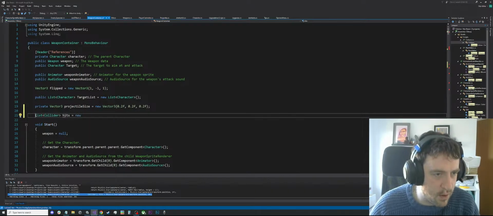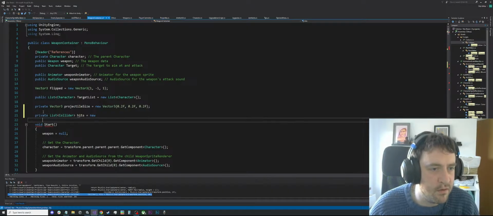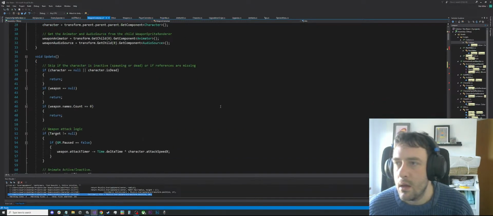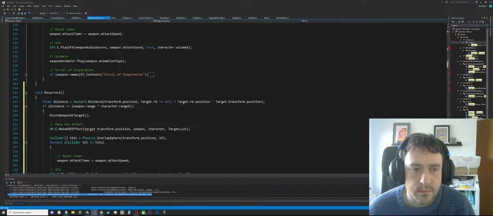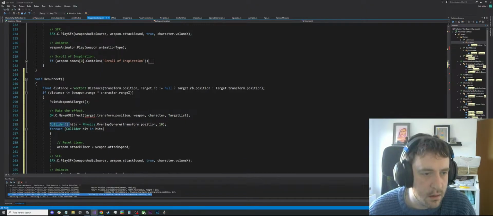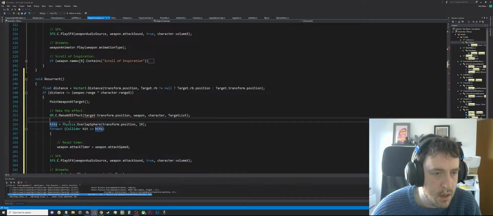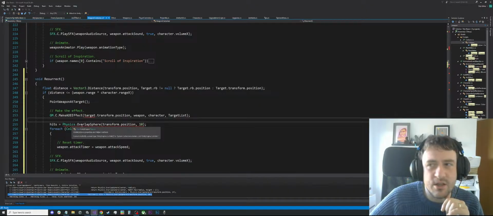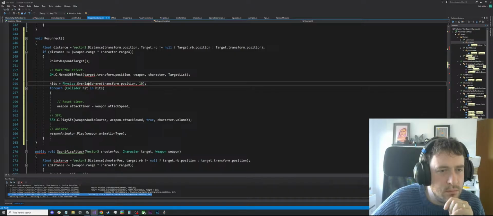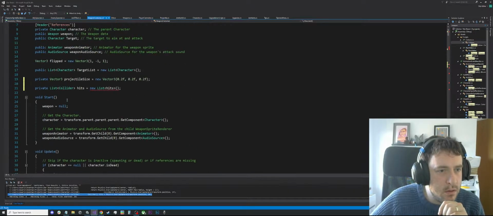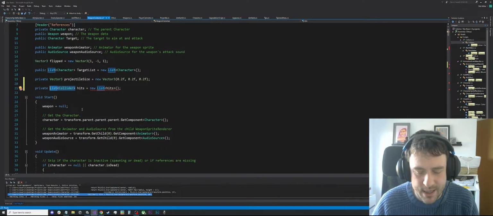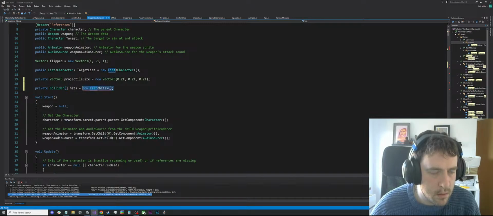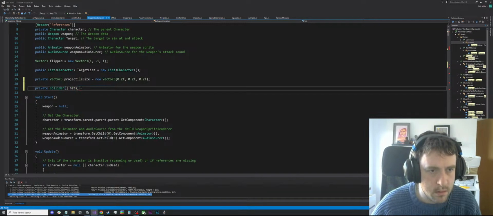Let's just write private, even though I think if you don't write anything, it takes it as private. But let's keep consistent. Equals new list hits, and we're going to use that hits. Should I clear? Okay, so that's an array. I'm not really good with arrays. I've always done lists. Does that work?